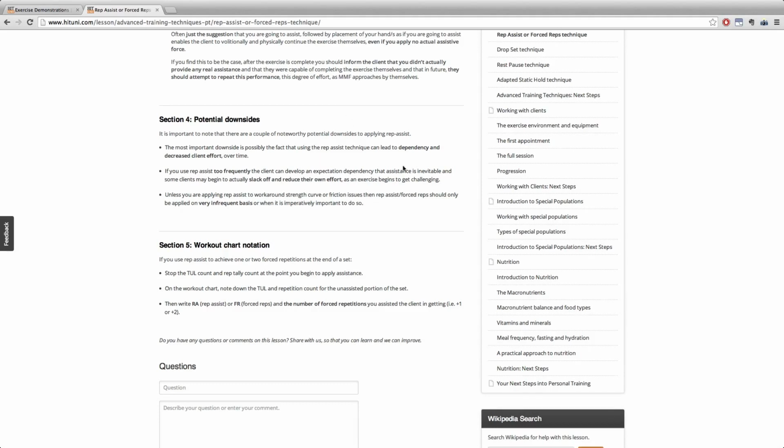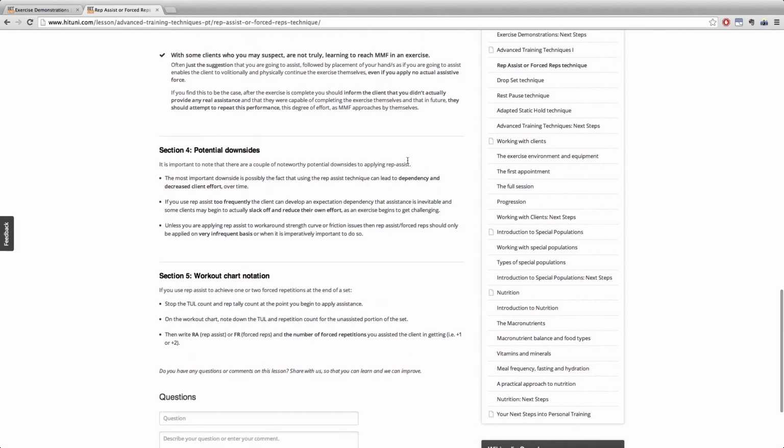And then I want to go on to one of the eminently practical parts of the course now, which is the working with clients module I'm highlighting on the right side of the screen here at the moment. And let me just pick one of these lessons under this module. Let's go for the first appointment. So I'm going to click through to that.